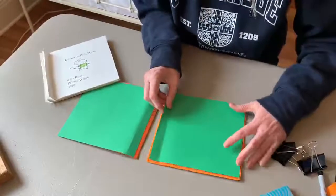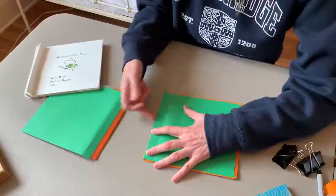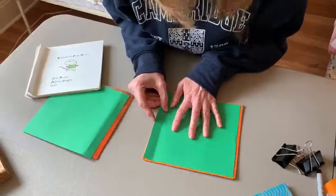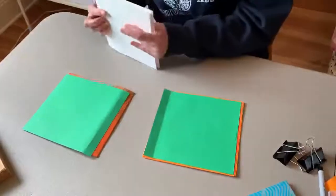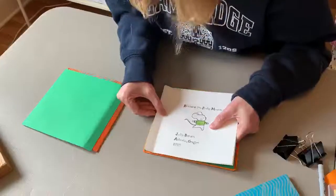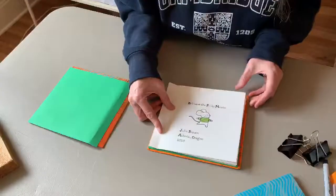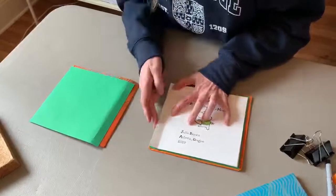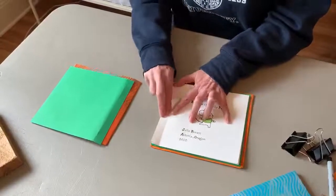I'm going to put the fly sheet down. You want everything to be flush with this edge — the edge that you're going to bind. Think of it as kind of like right-justified. I want to make sure that up and down it's equally spaced; I don't want it too high or too low. This is kind of a nerve-wracking part, because if you goof up here, it's a goof. All my pages that I checked and double-checked are in the right order and right side up. It's right-justified because this is where my binding is going to be, and if I don't have it right up against this edge, it won't get caught in the stitches and the pages will fall out.